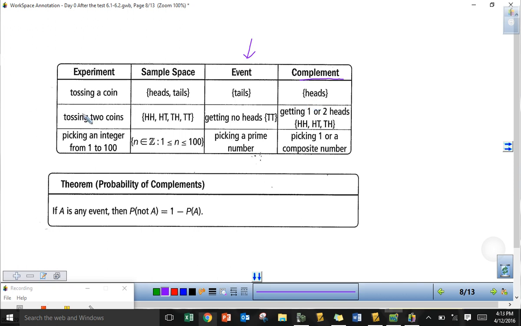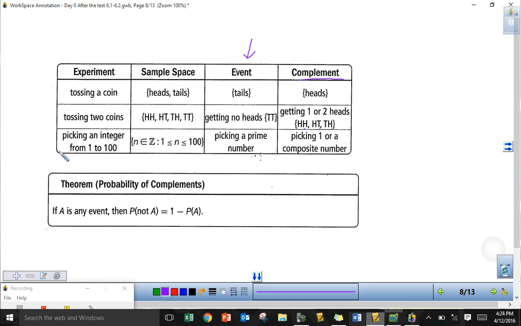Okay, well, let's check out if we have more than 2 outcomes in our sample space. We're going to toss 2 coins. Our sample space, we could get a heads then a heads. We could get a heads then a tails. We could get a tails then a heads, or a tails and a tails. So if we want to pick on the event of getting no heads, or getting both tails, the complement would be everything except for that tails tails. So getting 1 heads or getting 2 heads: that heads heads, heads tails, or tails heads there.